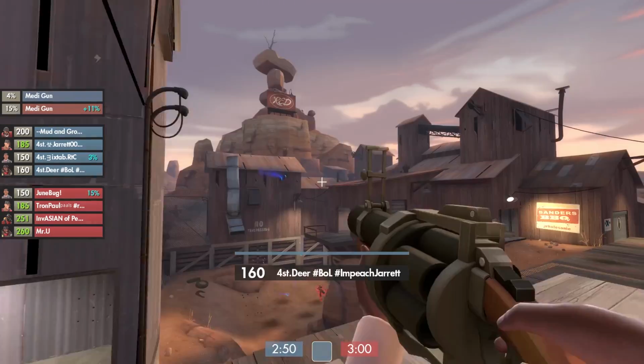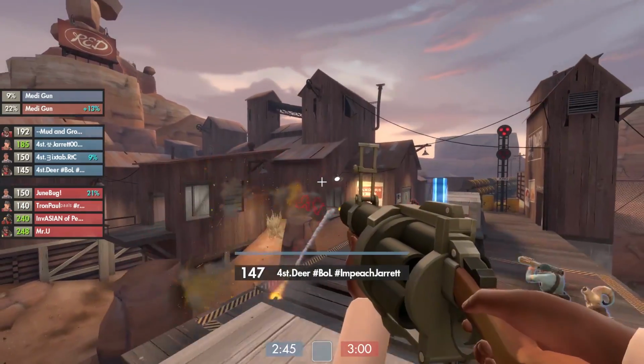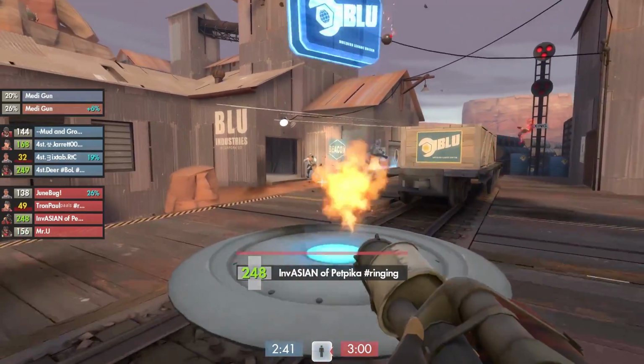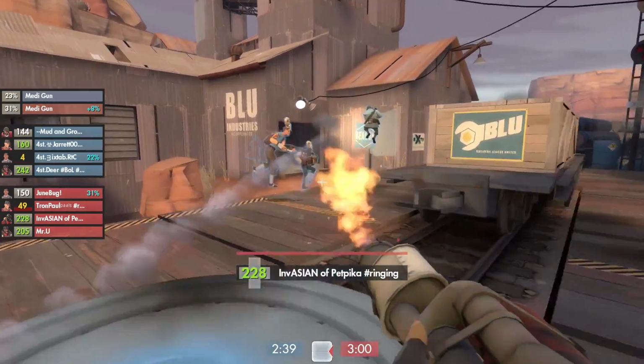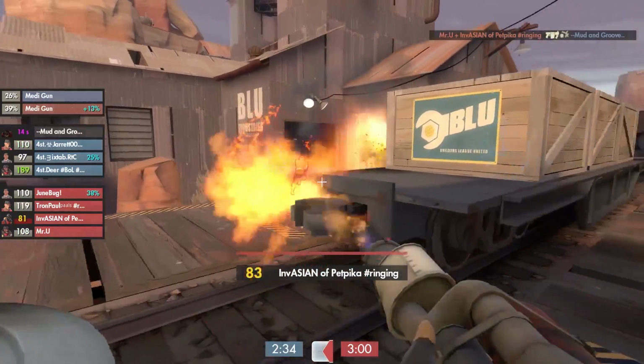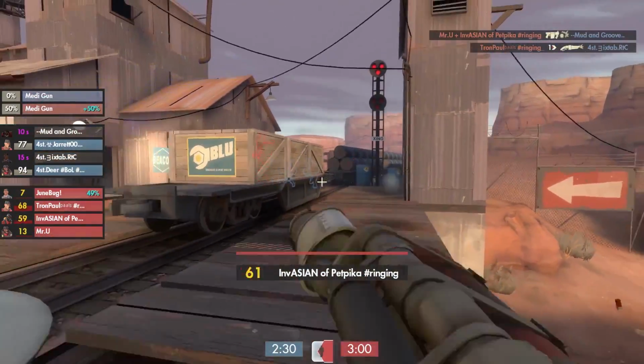But also, this is Badlands mid, and on Scout, there's a lot of mobility, a lot of places that a Scout can run to, a lot of places that a Scout can jump from, around, and same thing with a Soldier, so it's kind of tough to decide what you're going to want here. Obviously, you have to see how Invasion does. Looks like he is running the Greaser shotgun.